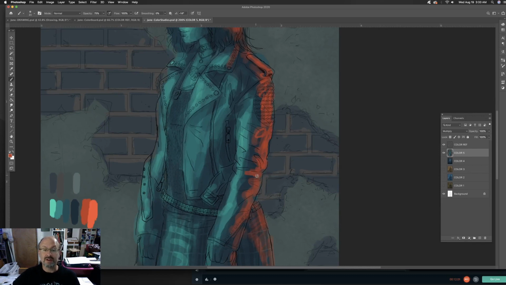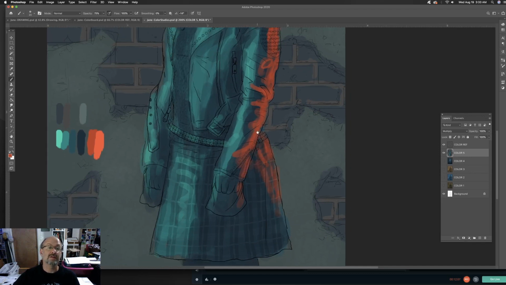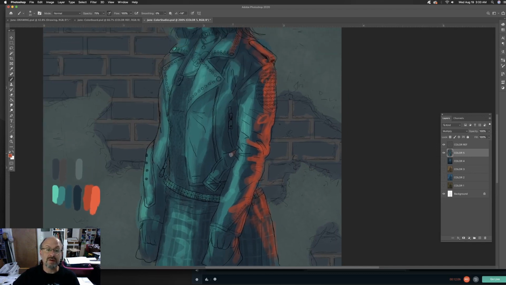And I'm not trying to be neat, because I haven't saved this yet. Hope nothing happens. Let's get a little red in here too, almost like it's leaching out from behind her arm. I drop that so the red's not too intense. That'll separate the light side of her arm from the jacket there. We can cheat the lighting.